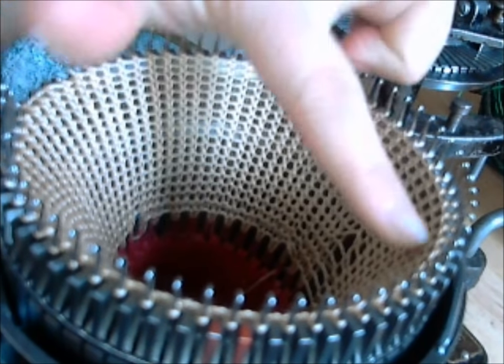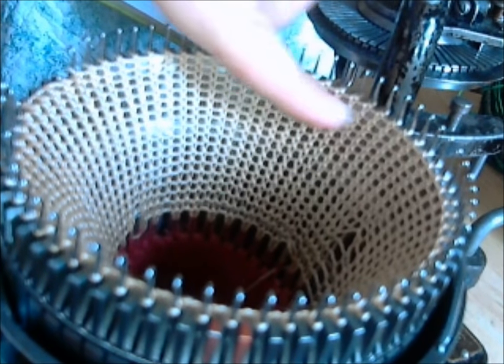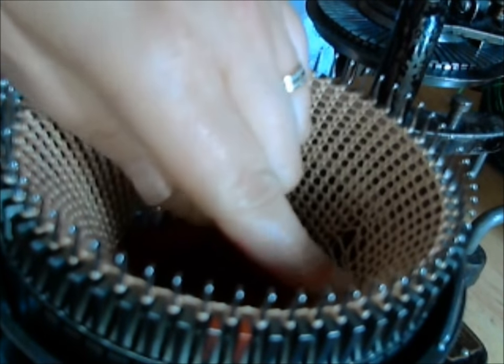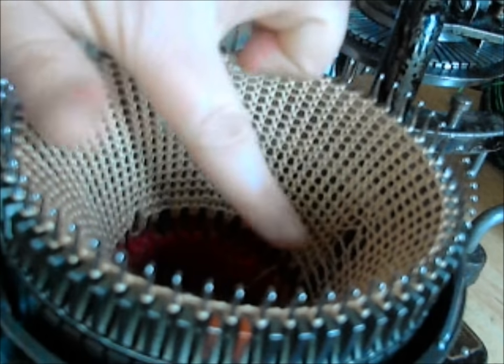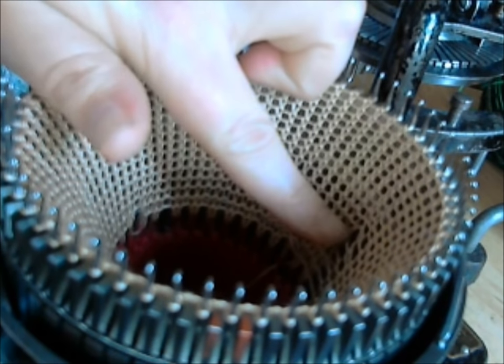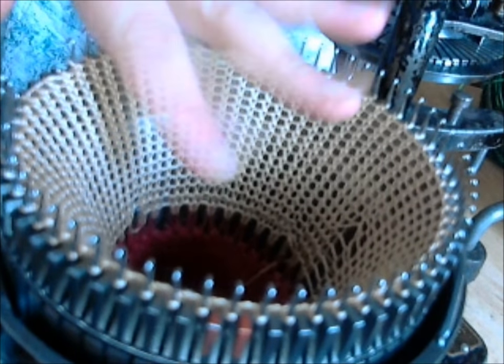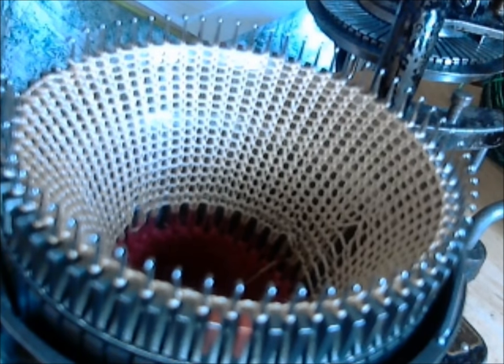Okay, so now you can see that all the stitches are on the needles. You don't have any gaps. What's happened down here, don't worry about that. This does not matter to anything. It's not going to hurt anything being ugly. It is your scrap yarn. You do not have to worry about any of that.